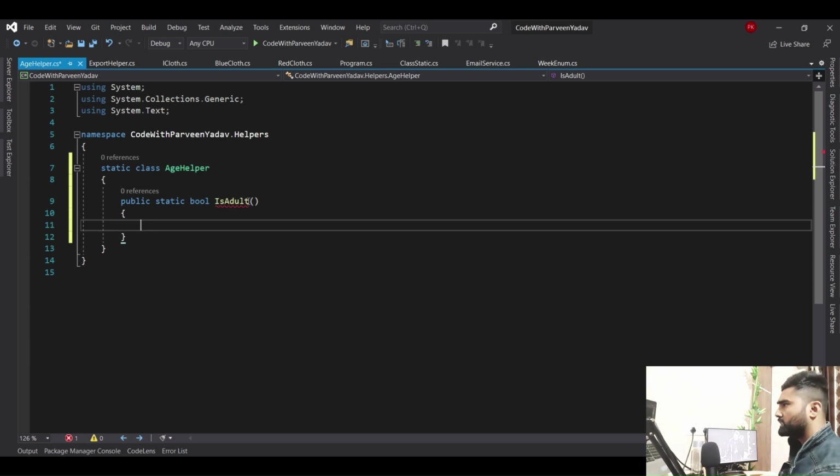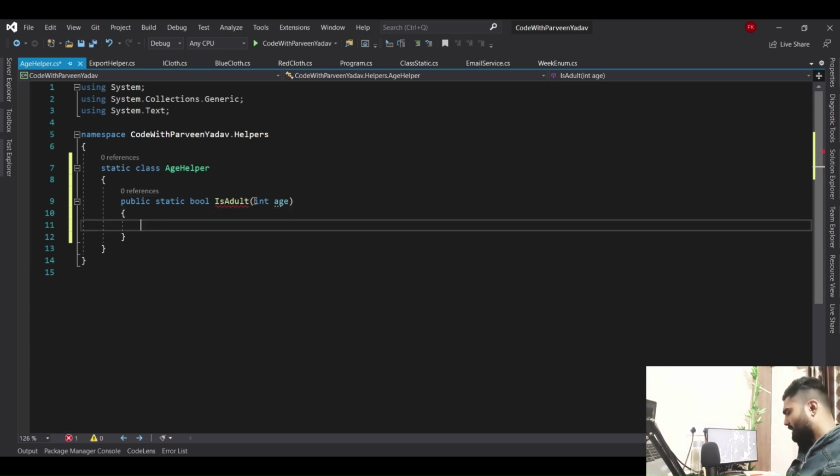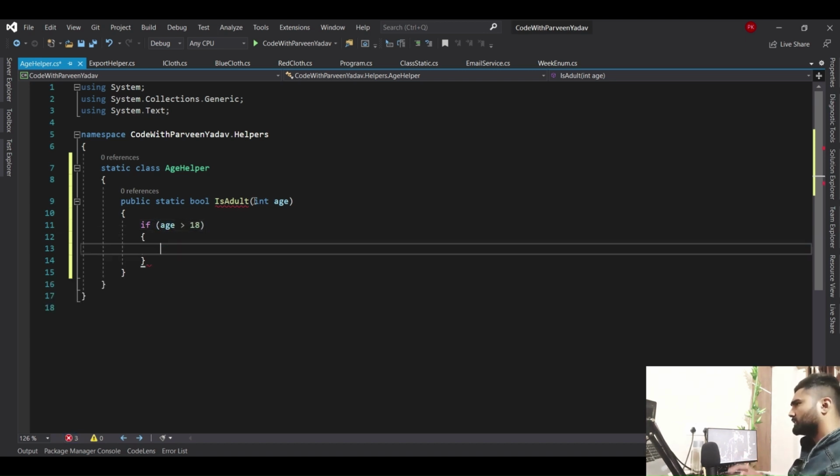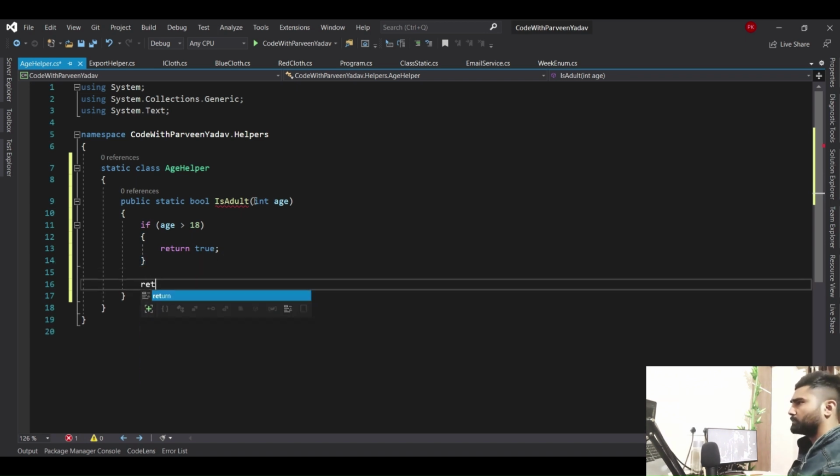Now it accepts one value of type int, let's say age, and the condition we will check is: if age is greater than 18, as per the government rules, then consider that person an adult and return true. Otherwise return false, so that person is not an adult, right?